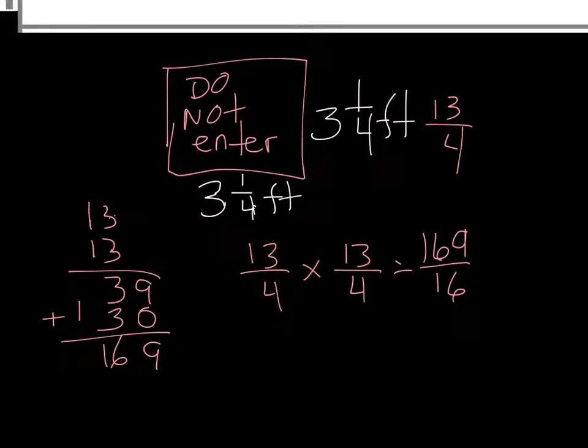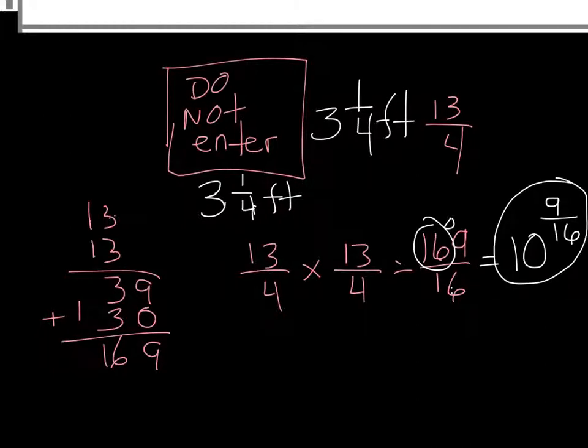Well, then we need to divide to find the actual answer because this is improper. 16 goes into 16 one time with 0 left over, so I'll put the 0 in front of the 9. And 16 goes into 9 zero times, and there are going to be 9 left over out of 16. So my final answer with my new problem is 10 9/16. Now I would like you to take a moment and solve your question, number 13, and then come back for the final question.